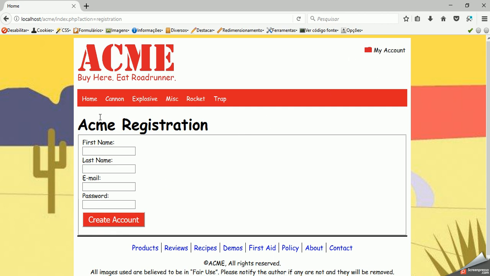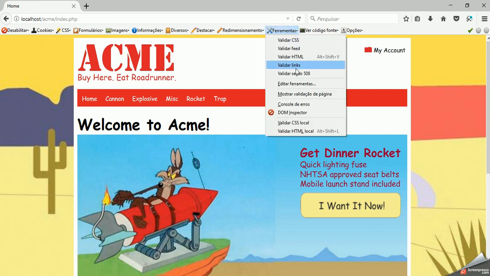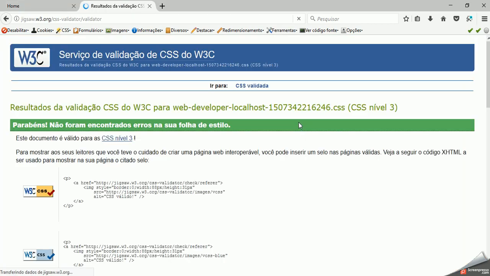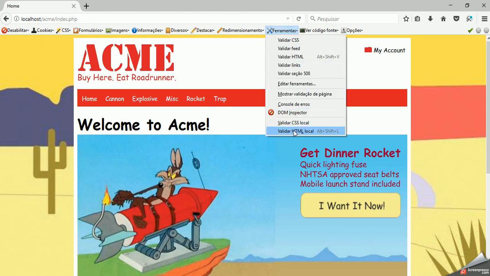Okay, so just to make sure that everything is properly set, I'm just going to perform the CSS validator. So everything is fine, and also the HTML validation.